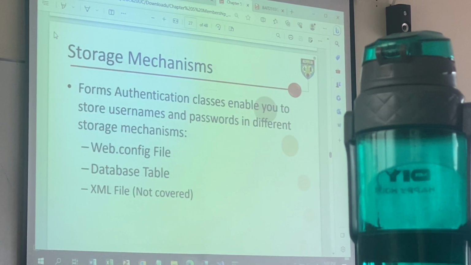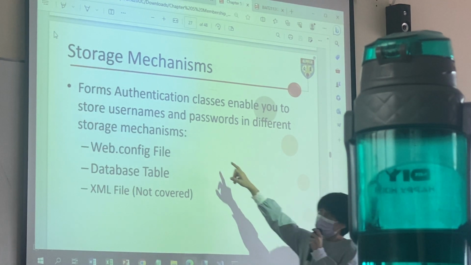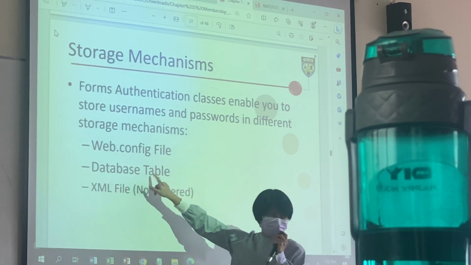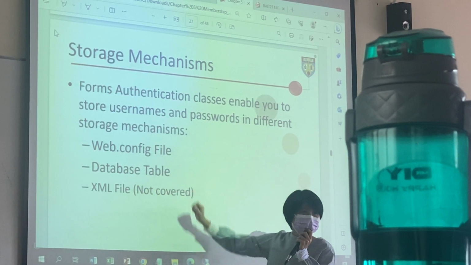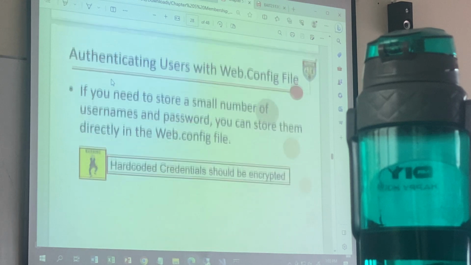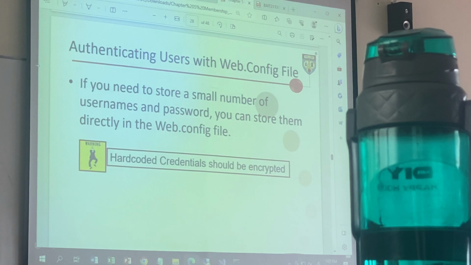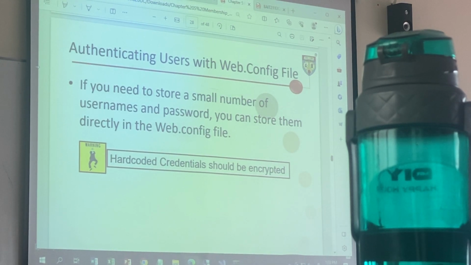Okay, the storage mechanism for these authentications or authorization. The form authentication enables us to store usernames and passwords in the web configuration or a database table. Normally, we will put them inside the database table. Okay, XML form. So if we need to put the username and password inside web.config, it is recommended that we hash or encrypt it if we put it inside the web.config file.